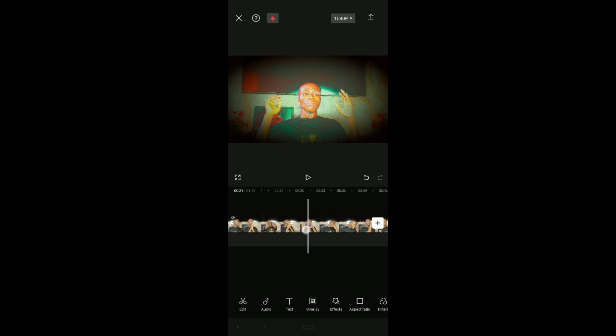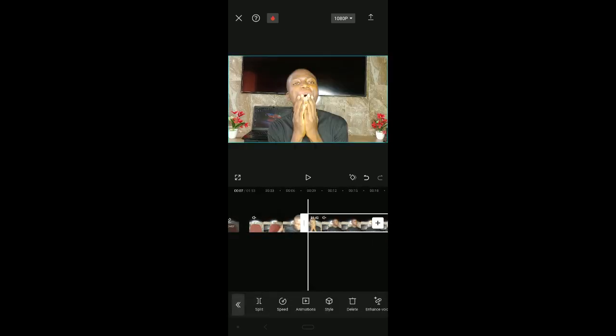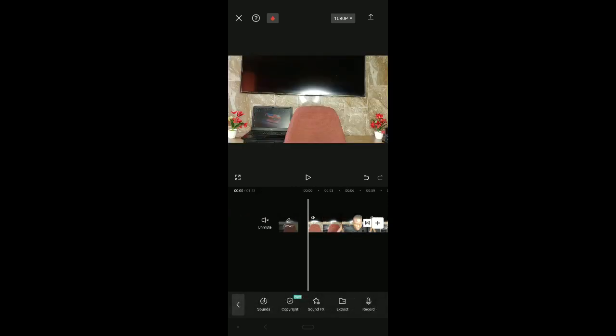So now for example, I want to add a caption to this particular section here. This one is too colorish, so let me add it to this first section here. I'm just going to select the particular clip like this, and then from here go back and hit where it says text. At this text section, this way you can select the text you want to add.